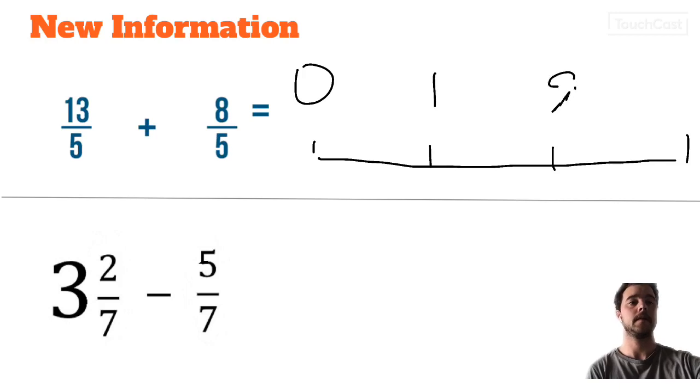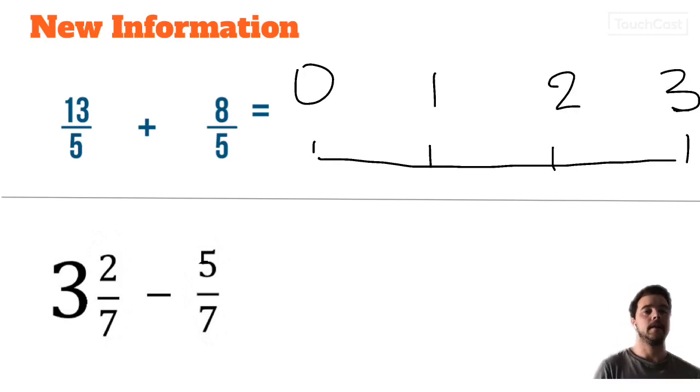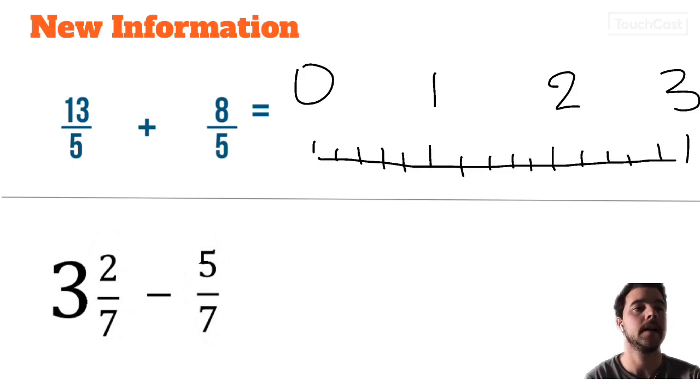That's going to be 1, 2, 3. Now I don't have a lot of room here, and I'm not very subtle with my fingers on this number line, so we'll see how we go. If we're counting by fifths, we need to cut each of these sections into fifths. So that means, as you can see, I've drawn 4 lines because that creates 1, 2, 3, 4, 5 little sections. That's what represents the fraction, the sections, not the lines.